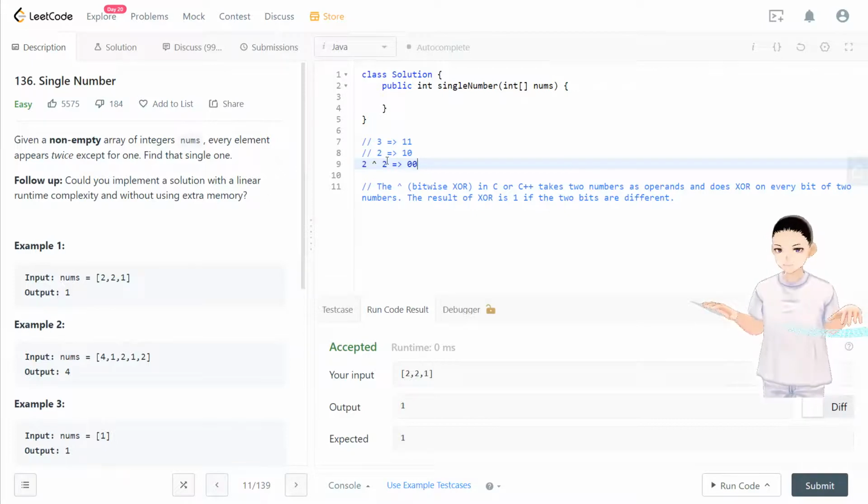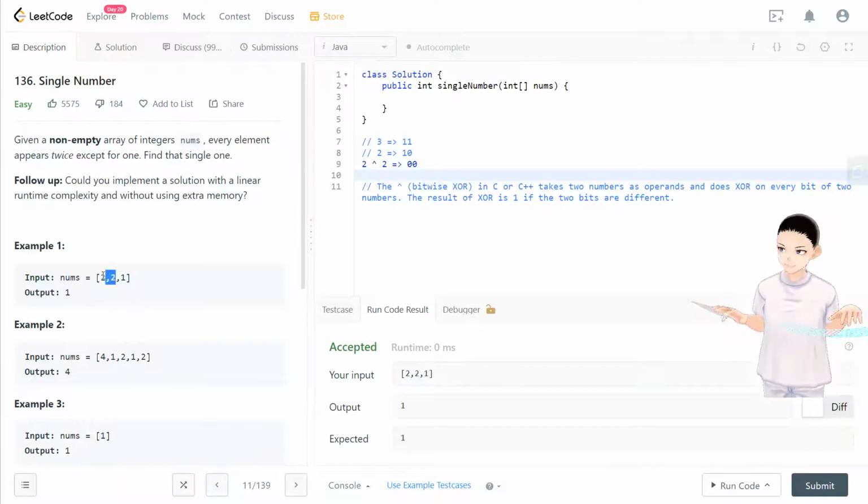You can imagine this question. If 1 and 1 do this operation, it will be 0, and 2 and 2 will cancel out. So only 4 will be left, or 1 in here will be left.